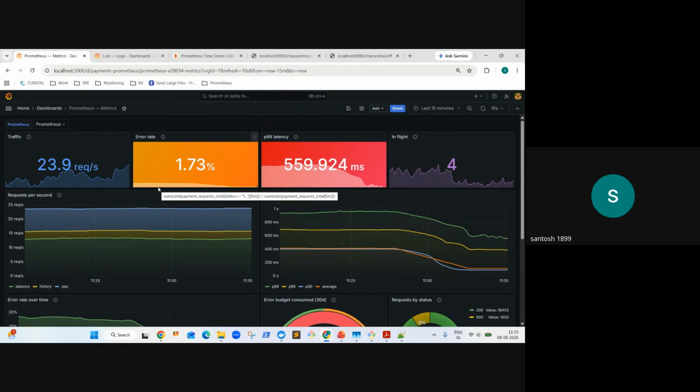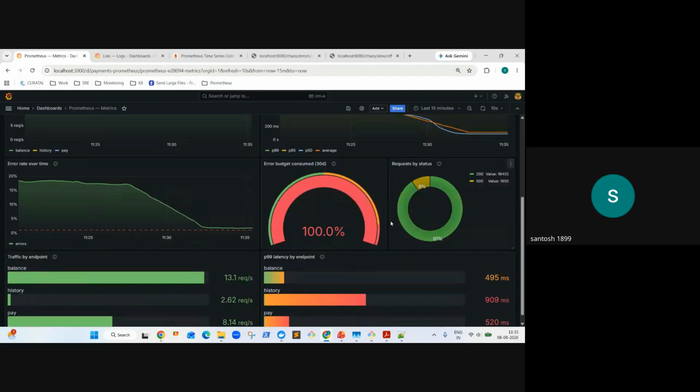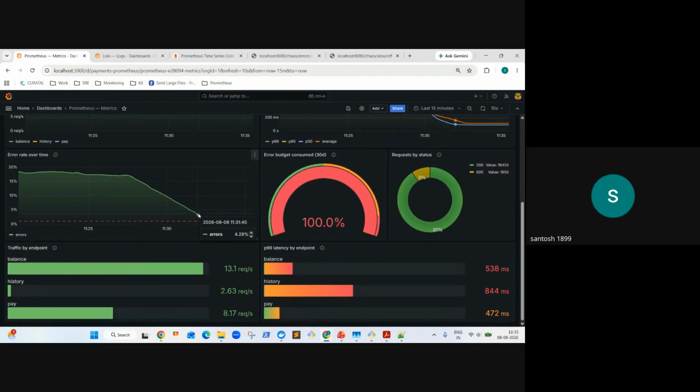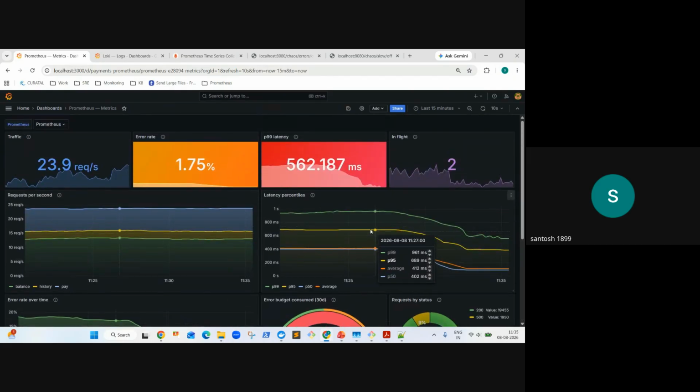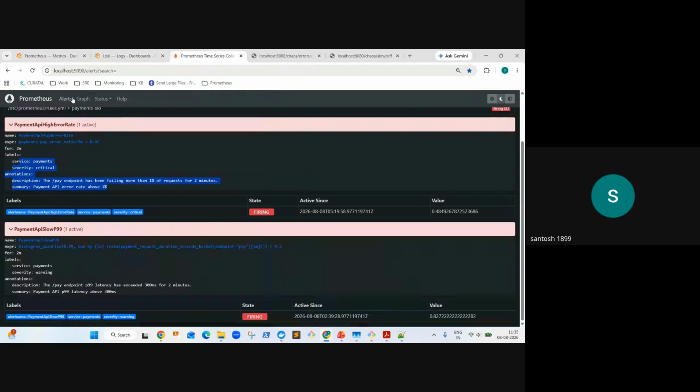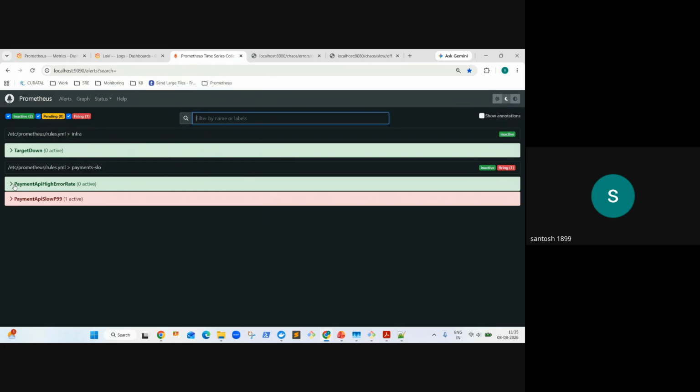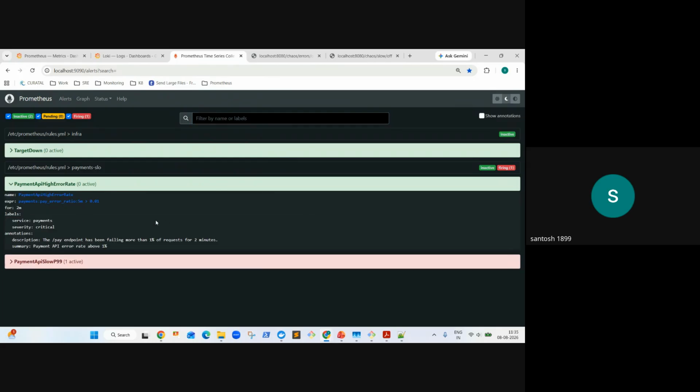Now you must be seeing some kind of improvement here. The overall latency is decreasing now. Error rate has also decreased. Is it back to normal? Not yet, even the latency is still high. Okay, yeah, error rate has decreased. Latency is also fine now. Let's see if the errors are still firing. Error alerts are still firing. Yeah, the error rates have stopped now, right? You can see here.